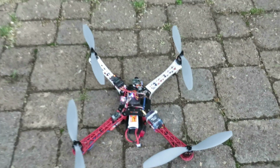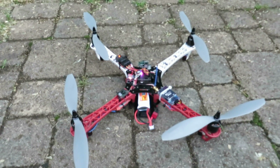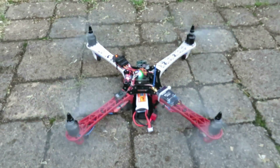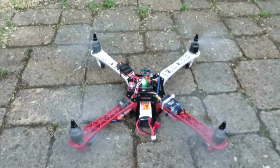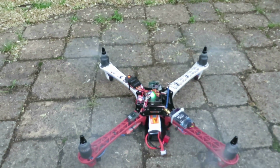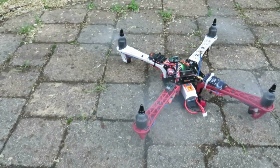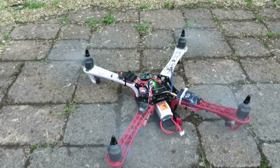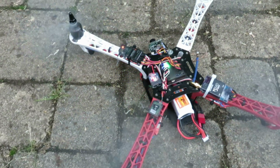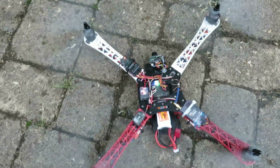Alright, we got it outside here. I've got a battery that's fairly discharged already on the quad, so hopefully it won't take very long to show the alarm, and it's a much smaller battery than I would normally run. Make it light on its feet, draw a little more power. Once the battery recovers slightly and goes above the threshold voltage, it'll stop alarming.